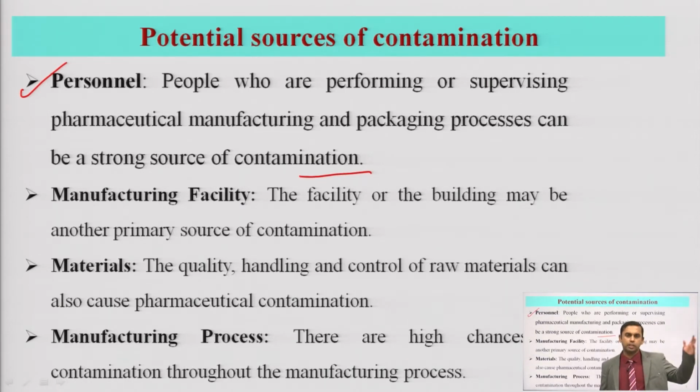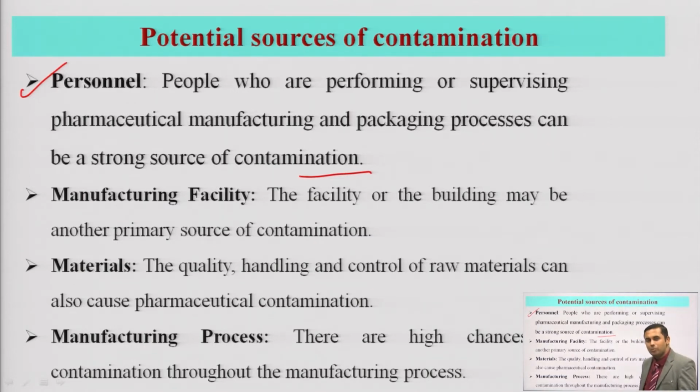Somebody is coming from outside the environment. In winter, especially in the Delhi NCR area, we have seen how many pollutants are present. Somebody coming from such pollution may carry pollutants in their dress, in their hair, or on their body parts. What will happen if he does not sanitize his hands and properly clean his hands, mouth, or hair? Obviously, he is carrying some pollutants and dust particles from outside the environment. That is why personnel are the first source of contamination.